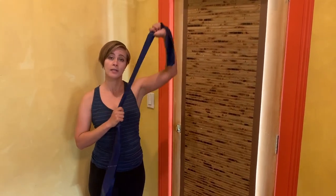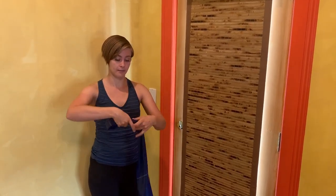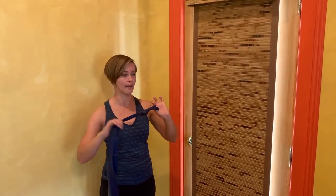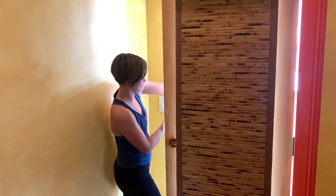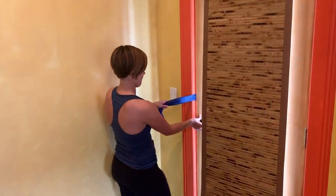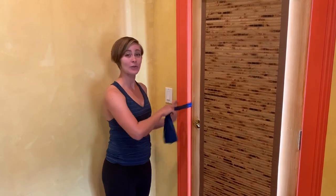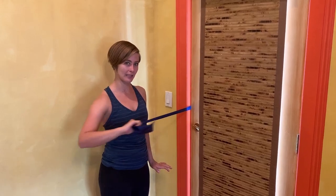One way to practice these shoulder drills and the footwork at the same time is to take a resistance band and tie a knot in the band. This way I can trap it in the door — I could also tie it to the handle on the other side, but I just need an anchor point so I can hold on to the band. So now I'm going to trap it in the door. You can see I have this band anchored to the door with a stretchy band against the door frame.